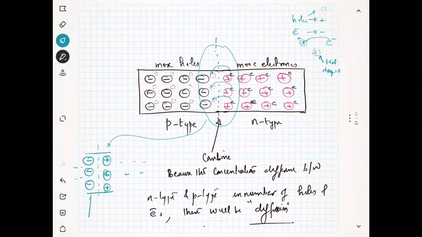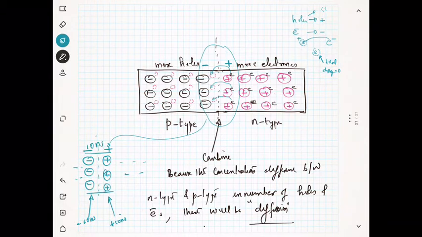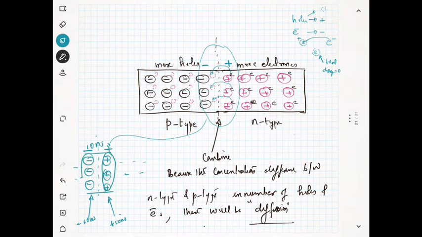Now you can see some ions only on the left side, negative ions, and here you can see positive ions. A lot of negative charges are there, so you will get a negative charge here, and you will get a positive charge on the right side. This negative and positive charge is because of the ions. So you will get a negative and a positive, because a lot of positive is here and a lot of negative is here.